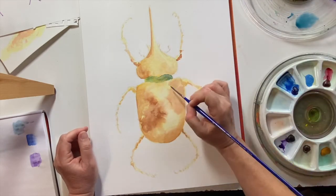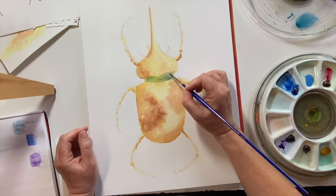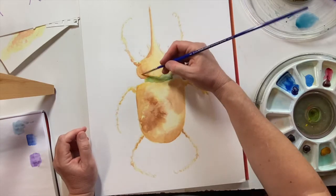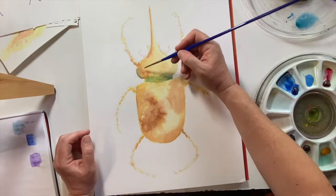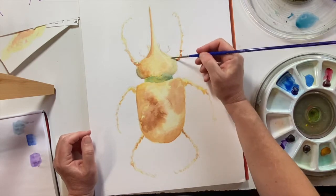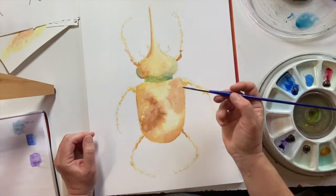you know, this is rounding. So even if this were to come up here, this blue, I like that effect up here. So I don't mind if it travels. At this point though, make sure that you're just dampening it slightly with a little bit of water. Do not drown your painting. So I'm gonna drop in a little bit of this blue and then we'll come back.